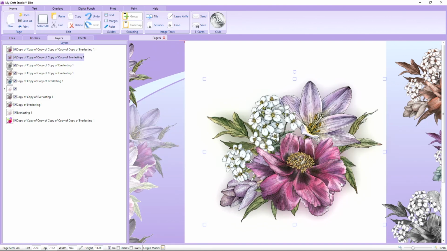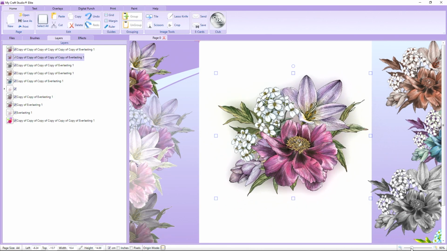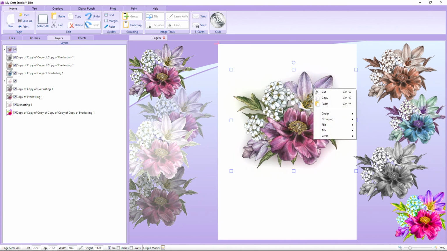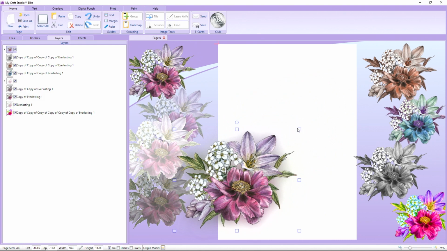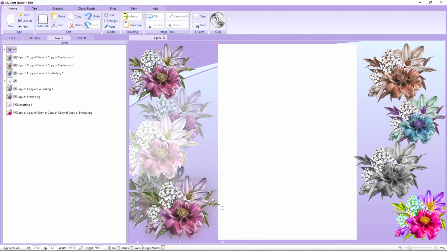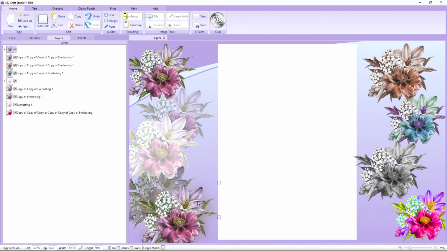But you can see here again, all we've done is blurred the one underneath, and then all we need to do is group those two together so that we can work with them and change the size and everything if we want to. So we're just going to click and drag over those two, group them together, then copy and pop that down there. Shrink it down again, and pop that down here. So again, just as I move it over to the side, you can see that shadow coming on over there.